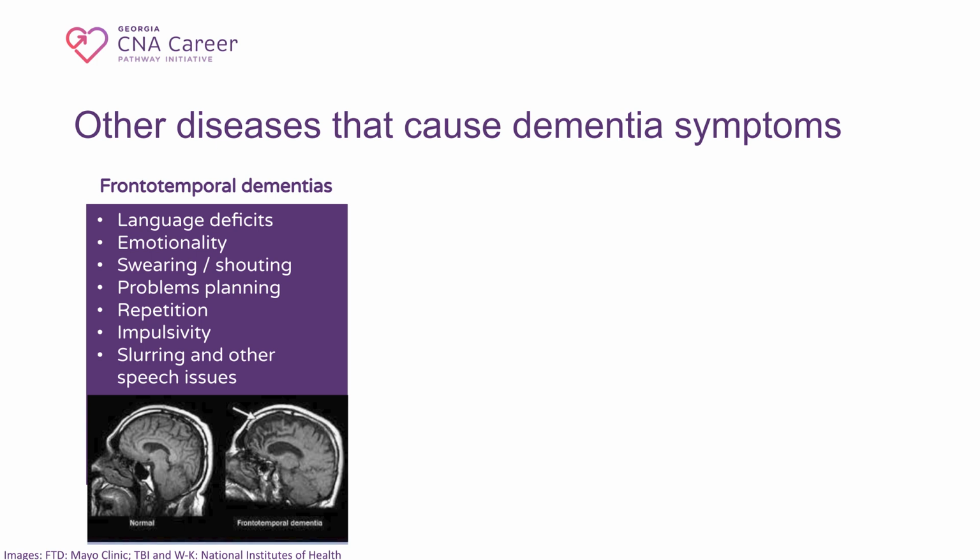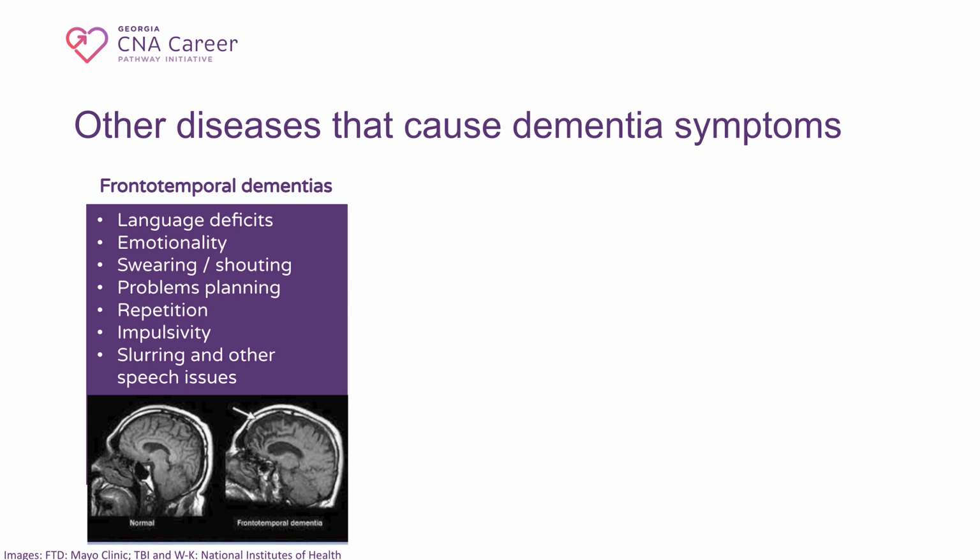The frontal lobe is responsible for functions like impulse control, planning, reasoning, and problem solving. The temporal lobe is responsible for hearing, comprehending, and producing speech, as well as recognizing and naming faces and objects. As you saw with Parkinson's disease, a specific area of the brain, the substantia nigra, degenerated. The substantia nigra is responsible for movement, so it's no surprise that people with Parkinson's disease have problems with movement.